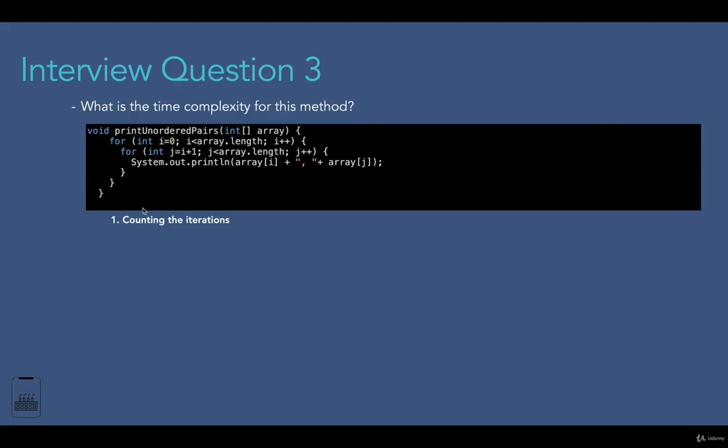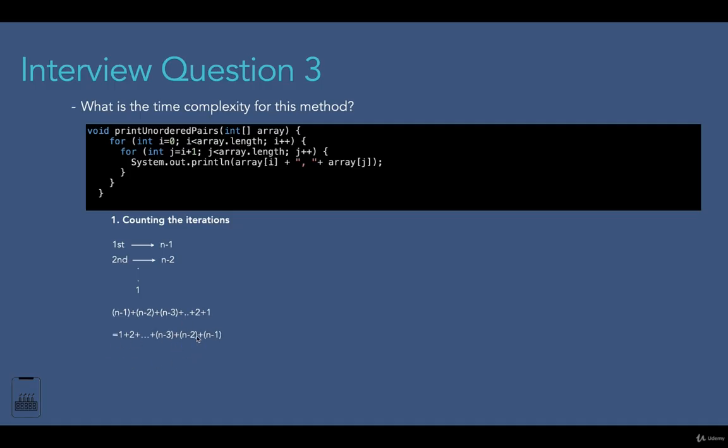So here I'm going to count the iterations. As the inner loop, which is over here, starts from I plus 1, the first iteration for this inner loop will run n minus 1 times. N is the number of elements in the array, so in the first iteration it's going to run n minus 1 times. Now when it comes to the second iteration, it's going to run n minus 2 times, and in the third it's going to run n minus 3 times, and it goes like this until we reach 1. To find the time complexity, we need to sum up these values. So if we sum up n minus 1 plus n minus 2 plus n minus 3, and it continues like this until 1, we can write it like this.